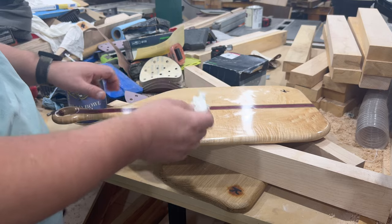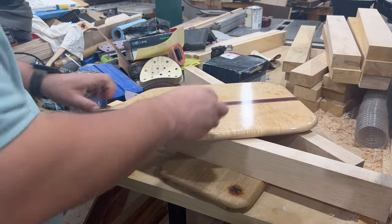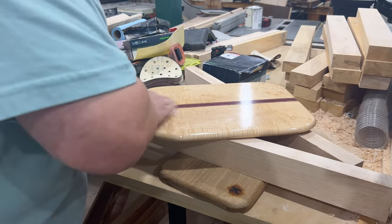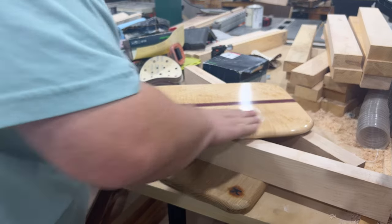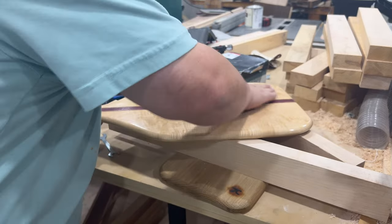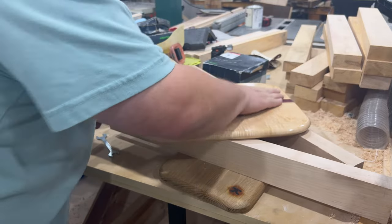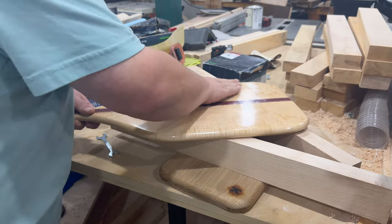So now I'm just gonna buff it out. I'm gonna start on the underside. I've just got an old t-shirt, and I'm just gonna try to buff that until it has kind of an even appearance. You don't see the swirls anymore.